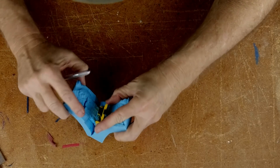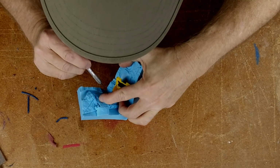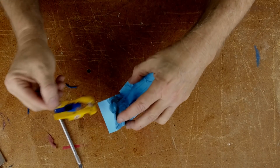Okay, now do I need to cut this wheel well out on this side as well? I want to cut as little as possible, obviously, because I'll tell you, it's going to be hard to pull this car out of this mold. Okay, now the car comes out.